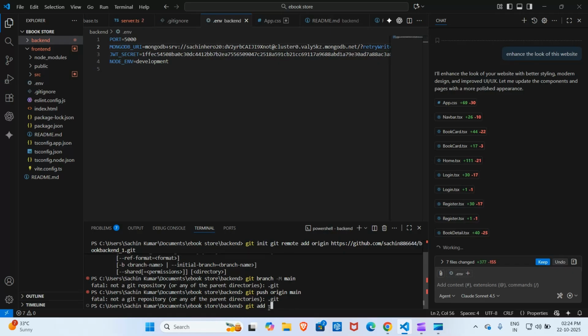Before that, I will have to add: git add, then git commit updated.